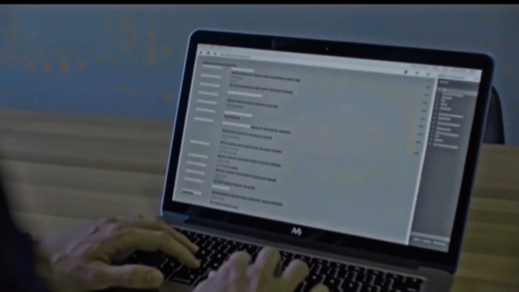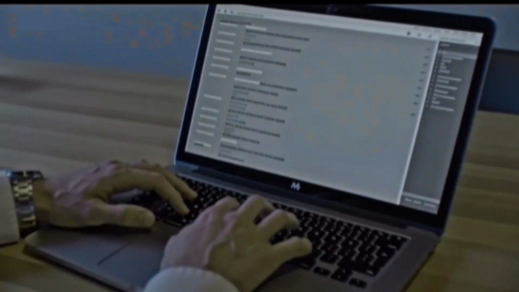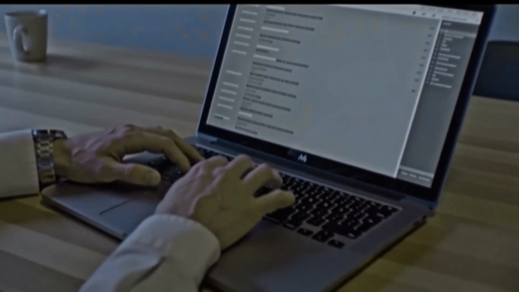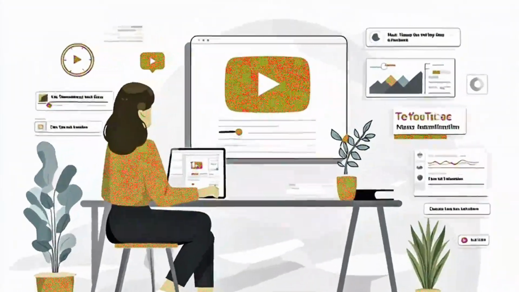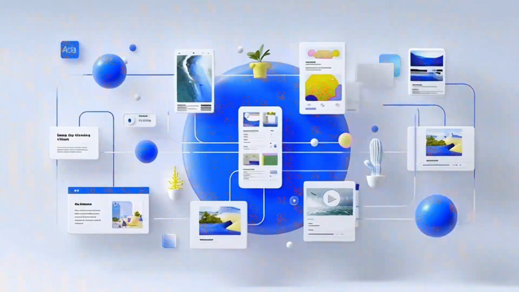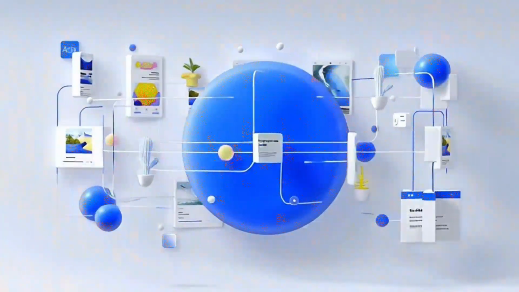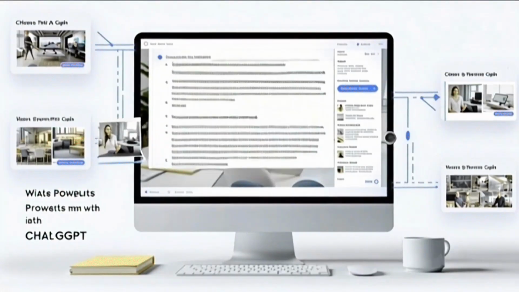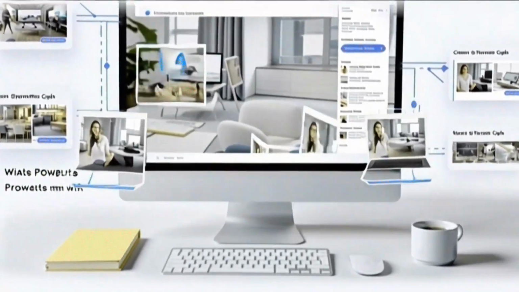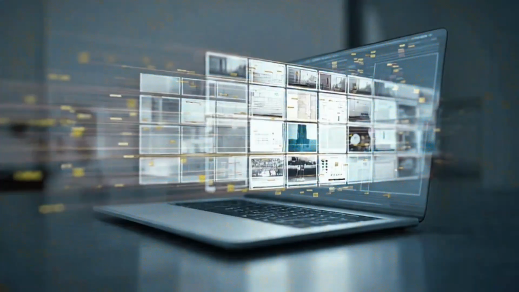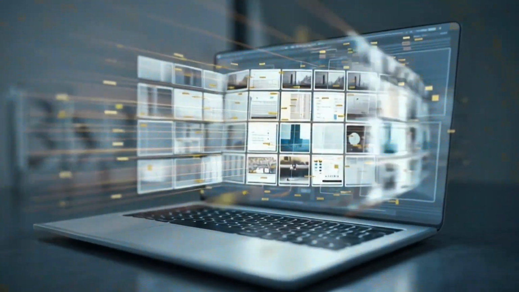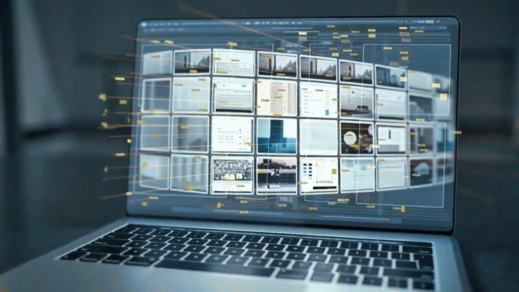As you keep practicing, you'll notice that prompt writing becomes easier. What once took 20 minutes will start taking just a few minutes. This is how automation becomes scalable. Meta AI and ChatGPT together form a powerful combination. ChatGPT helps you think, structure, and write. Meta AI helps you visualize those ideas without expensive tools or teams.